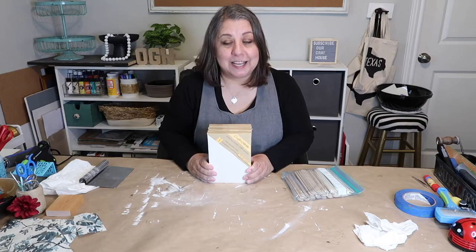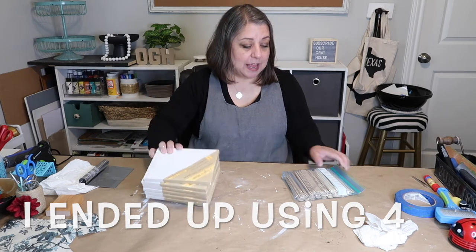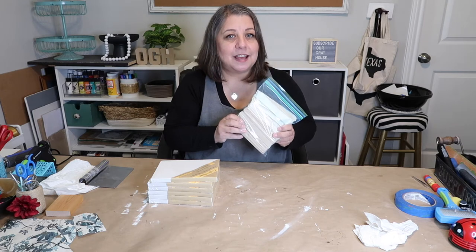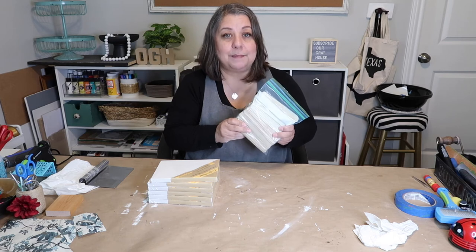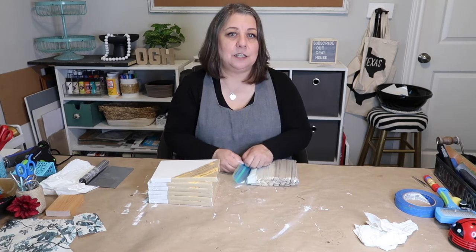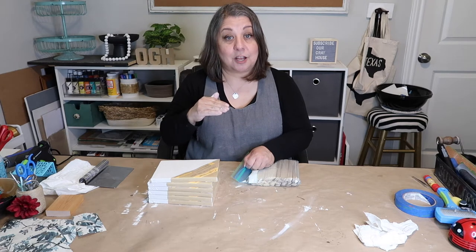For this project you'll need six stretched canvases — I got these at the Dollar Tree — and some large jumbo popsicle sticks. I got mine at Lowe's, though you can find them at Dollar Tree too. If you choose to do an 8x10 canvas, you'll probably need to use paint sticks for the slats of the shutter.